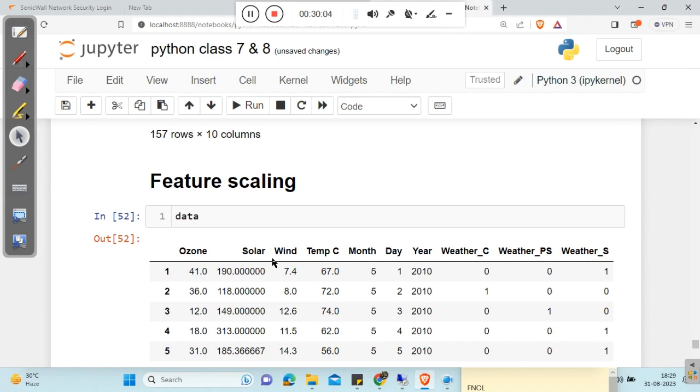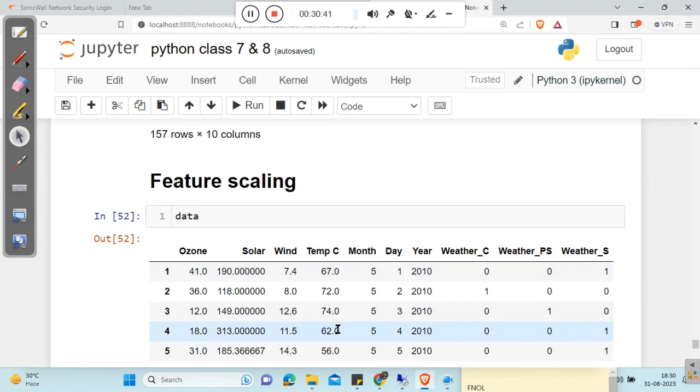The Z score will help to identify outliers. If the Z value is greater than plus 3 or less than minus 3, then you can say that is an outlier. So you can utilize both ways. So now this is the data. You can see here in ozone the values are 41, 36, 12, like that. Here the unit is again different, obviously you will get unit differences, and here 190, 118, so it is a bigger value. In wind all the values are 7 to 12. Here you can see again the value is higher.